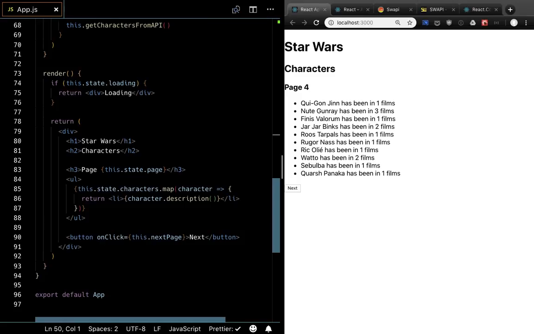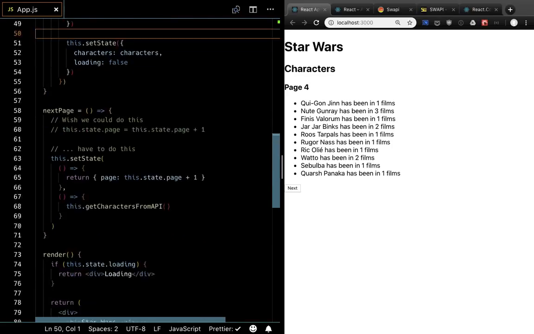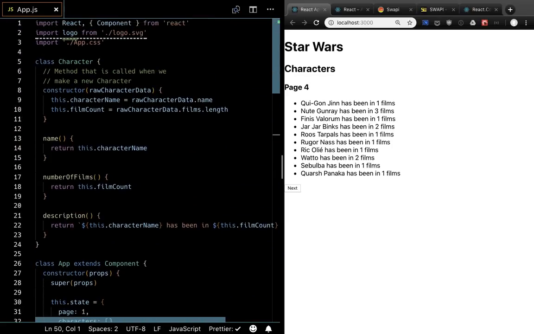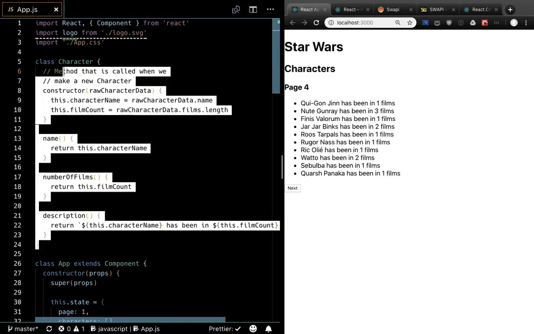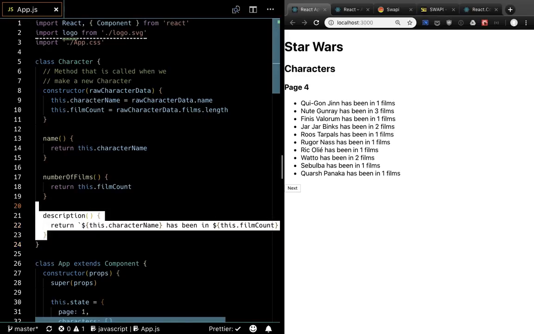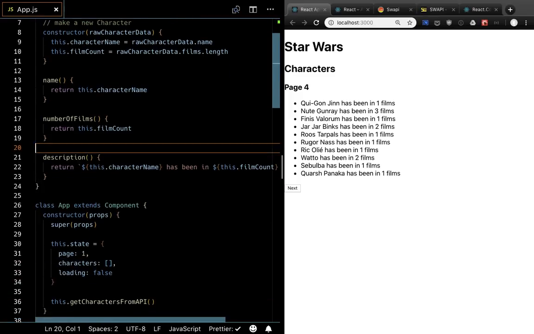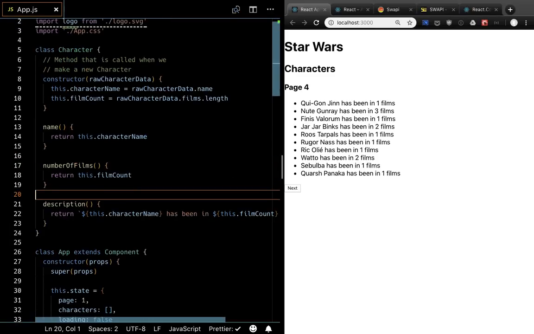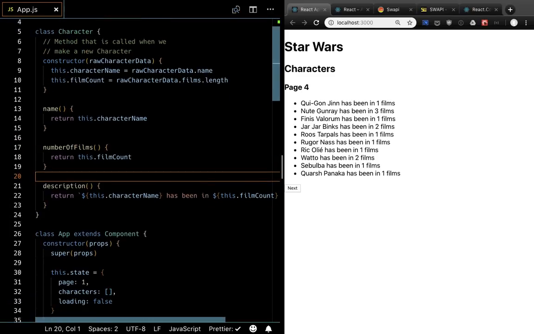Can you show me where character.description is above? Yeah, so that's still back in our old class character. That's still the same thing. That's still our character class. Where is description? Okay. Right? This is the same code that I brought over from the non-React version. This is just a class that helps me manage those characters. That's still the same.